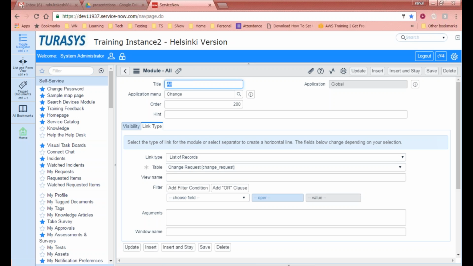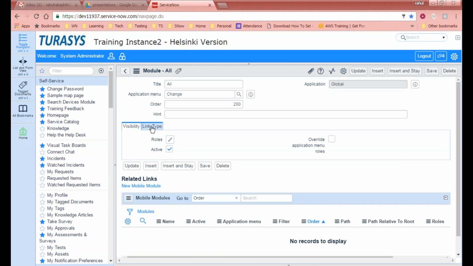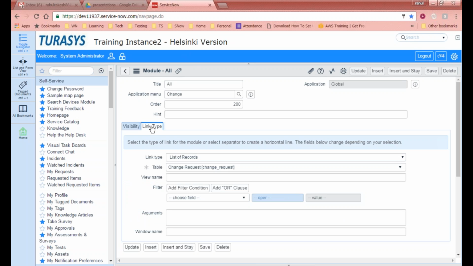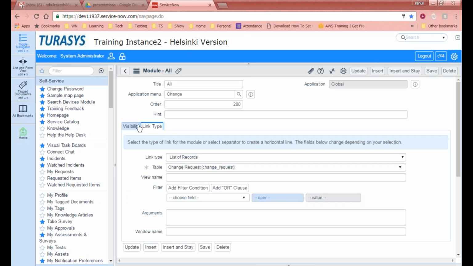Actually, Rahul, my question was about visibility. That one tab I understand: we have to set the visibility of the module. The other tab was the link type. So what is the functionality of the link type? Means we are linking something to the page, or we are trying to do some operation?